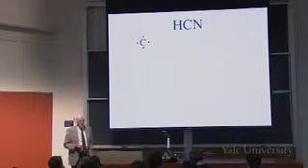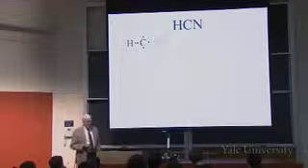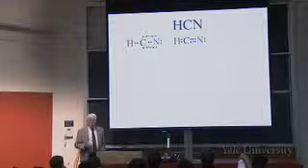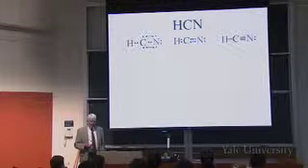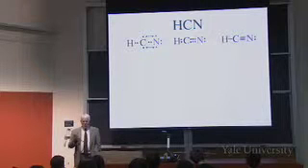Okay, so let's just apply it to HCN. Carbon has 4, and that means it's possible to make a single bond to hydrogen and a triple bond to nitrogen. Everybody has their octet except hydrogen, which only wants 2. So everybody's happy. And we can abbreviate it this way and leave the dot.